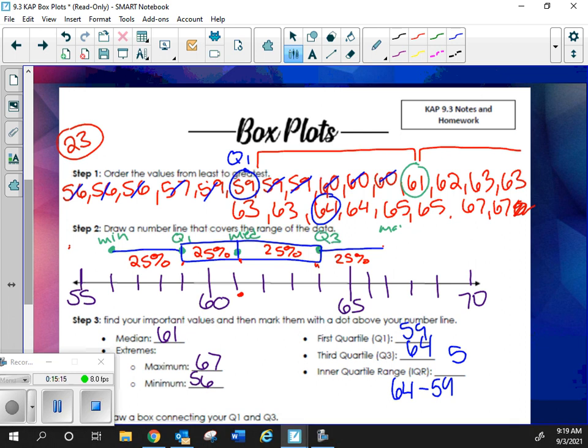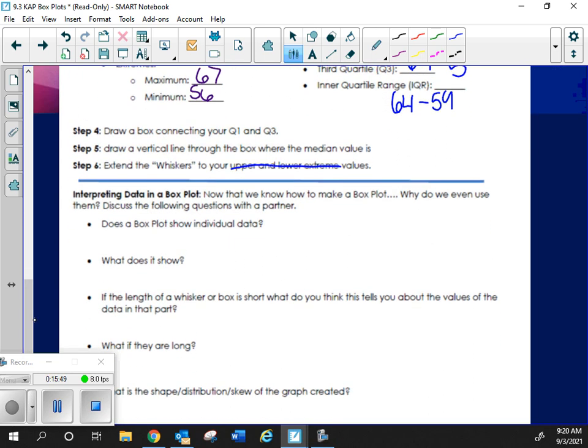Okay, what about peaks? Where's our peak in here? On my dot plot, where's our peak? We have one at 59, we also have one at 63. You can maybe tell where there's like a cluster, but when there's a specific peak, you might not be able to tell in a box plot. Because how many different numbers did we use to graph it? We only used 5. How many people are in our class though? 20 something. So, when we're making a box plot, is it showing individual data? No, it doesn't.